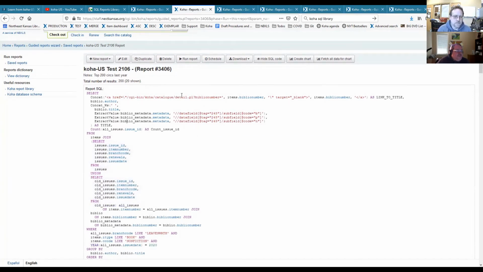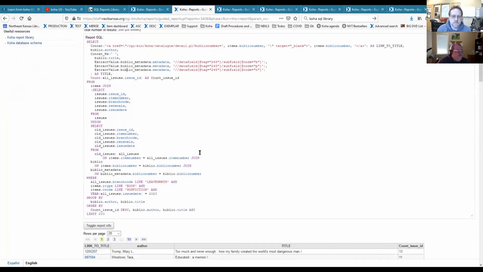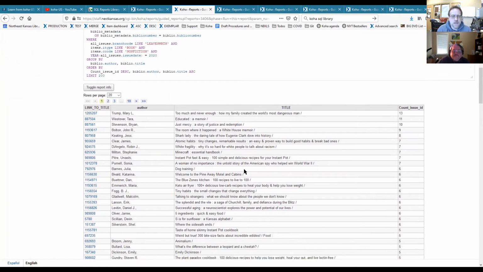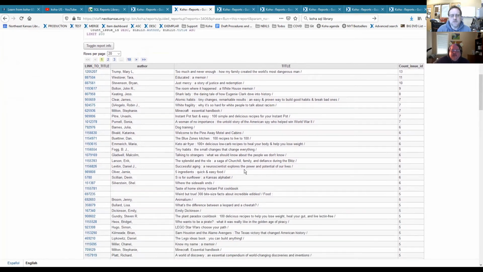And then the rest of this data connects to those. I find those unions are great between the issues and the reserves, but also with borrowers.